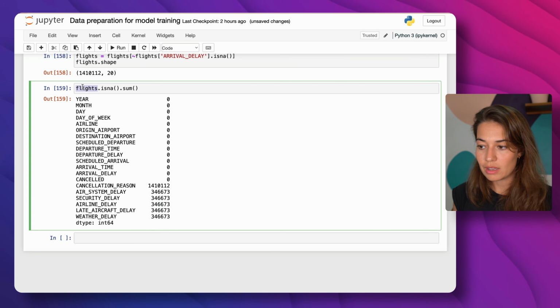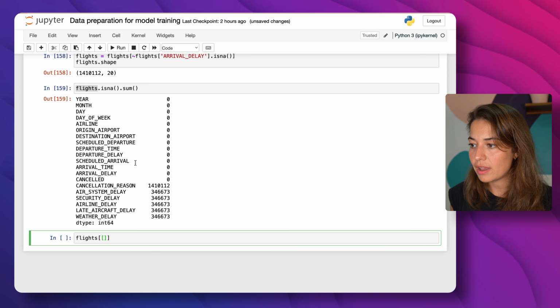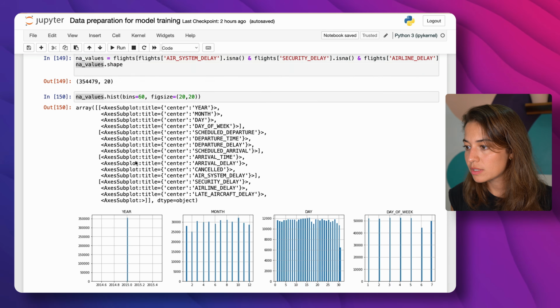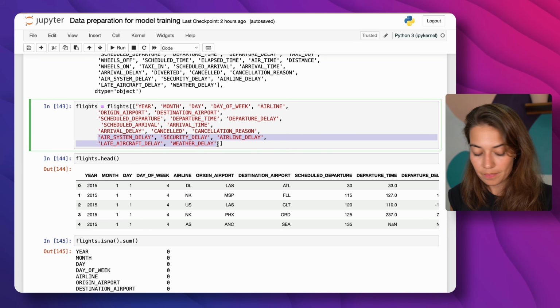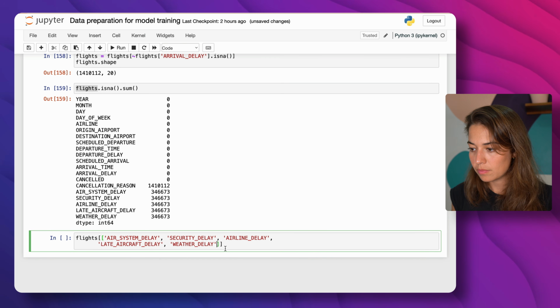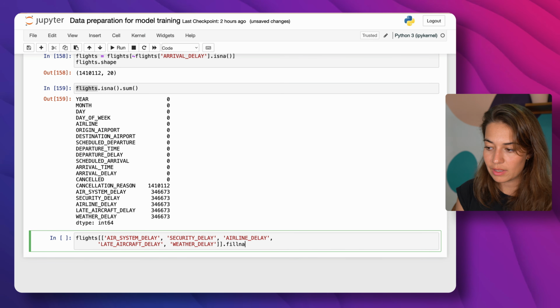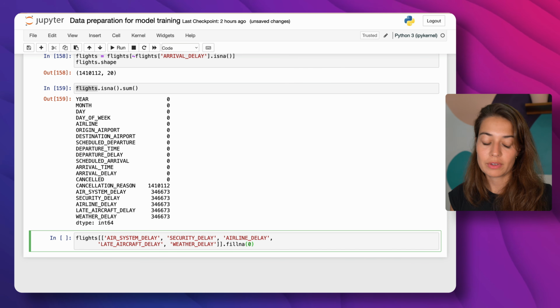How I'm going to do that is by saying flights, specifying which columns. I can just copy and paste the names here, a bit easier. And I will use a fillna function, and I will specify what I want them to be filled with.